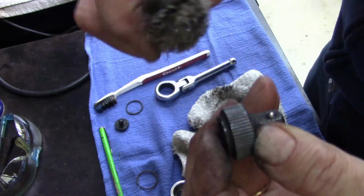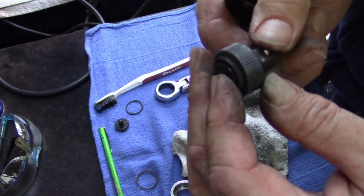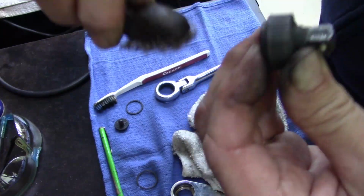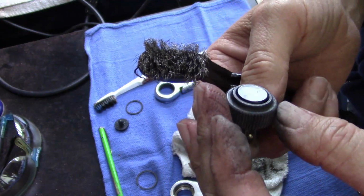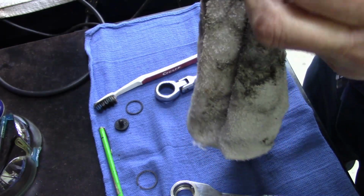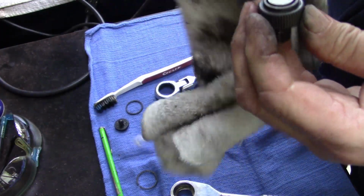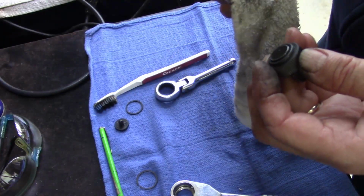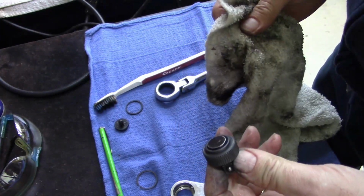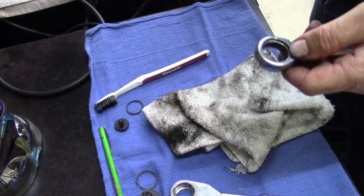It's actually, teeth are fine. Fine teeth. It's in pretty good condition. Okay. Just some black soot. Yeah, that's in good condition, actually. And the inside of this has just got a slight little rust in there.